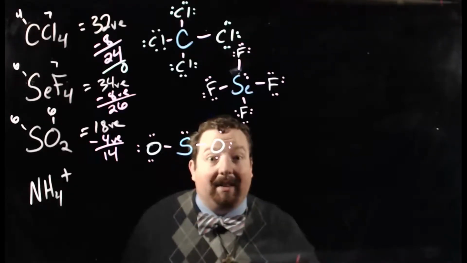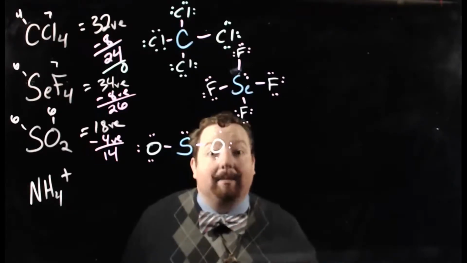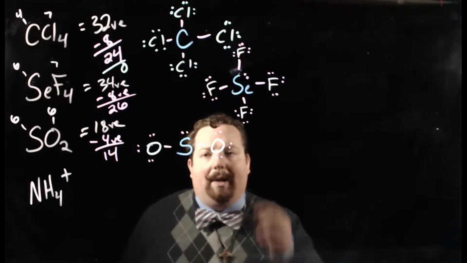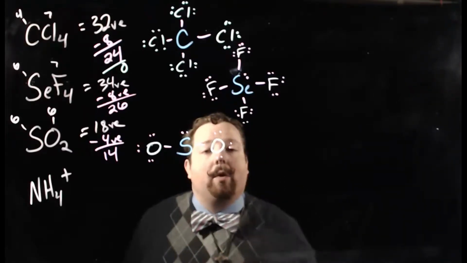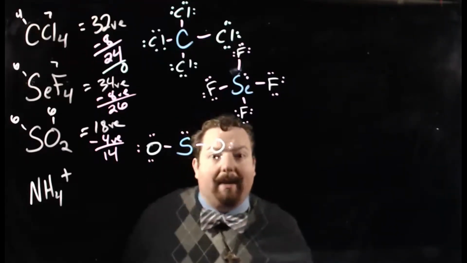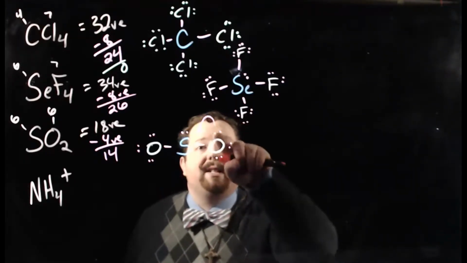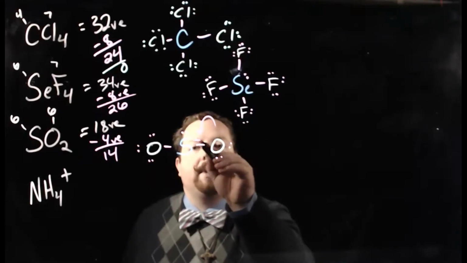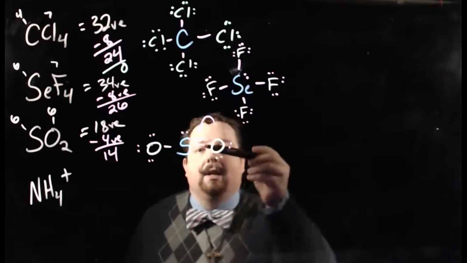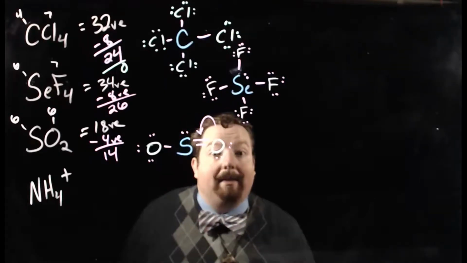And it's not hydrogen, lithium, helium, beryllium, boron, or aluminum, so it can't have less than 8. It can't have an incomplete octet. So we need to move some of our electrons into a double bond. We can't move these electrons over because that would give 2 more to the oxygen that already has 8. So we've got to move any one of these 6 pairs of electrons around the oxygens. So we'll just take that and move it down here. And all we do is erase these and turn it into a double bond. So now you have 2, 4, 6, 8 electrons around oxygen, 2, 4, 6, 8 electrons around sulfur, and 2, 4, 6, 8 electrons around that oxygen.